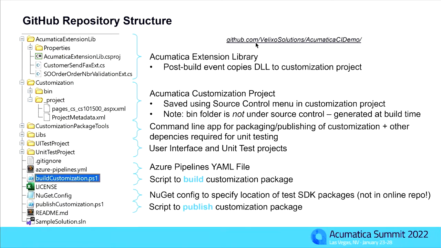And then my two testing projects. I struggled with .NET Core versus .NET Framework dependencies, and ultimately I just decided to keep both separate. My UI test project is a .NET Core project, and the unit test project is a .NET Framework project. The unit test framework has a lot of dependencies on Acumatica, which runs on the .NET Framework, so I had to use .NET Framework. You might be able to get it working differently, but I honestly doubt that it would work with .NET Core.